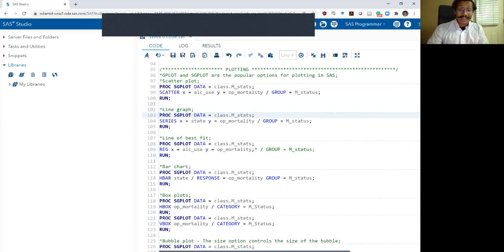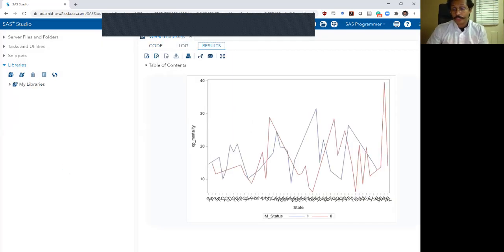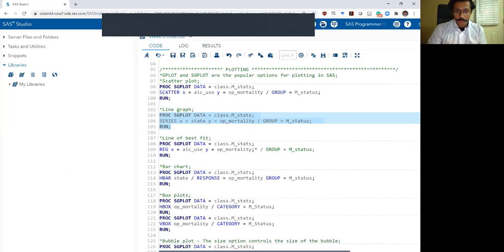Next, you can generate a line graph within SAS using proc SGplot. The syntax is the same exact one as what we've just seen, except instead of scatter, you use the series command to do it. You feed an x-axis variable and a y-axis variable into it, and this is what you get. Now, this is a little bit of a mess because, as you can identify, on my x-axis we have the state variable, and the state variable having 50 different states listed on an x-axis can make this a little congested, if you will, and not very clear, but you can always go into proc SGplot's options in order to make that look better. Again, we are not going to do that during this video.